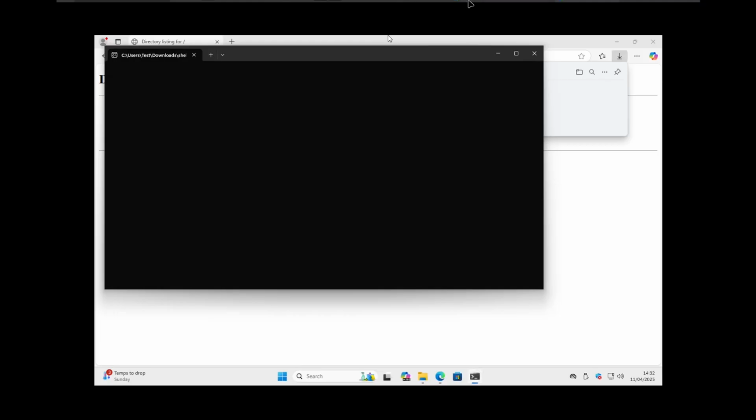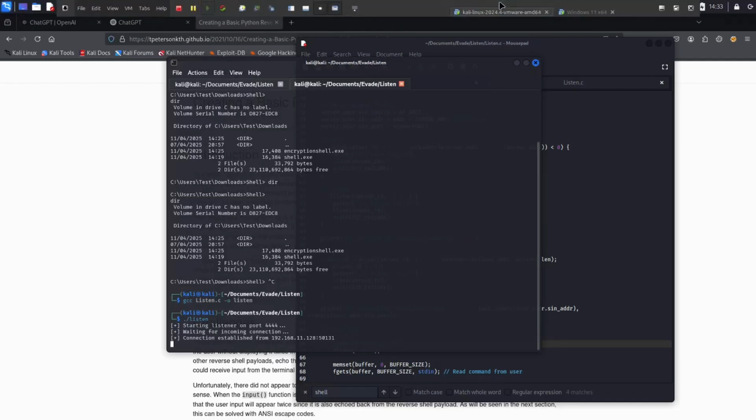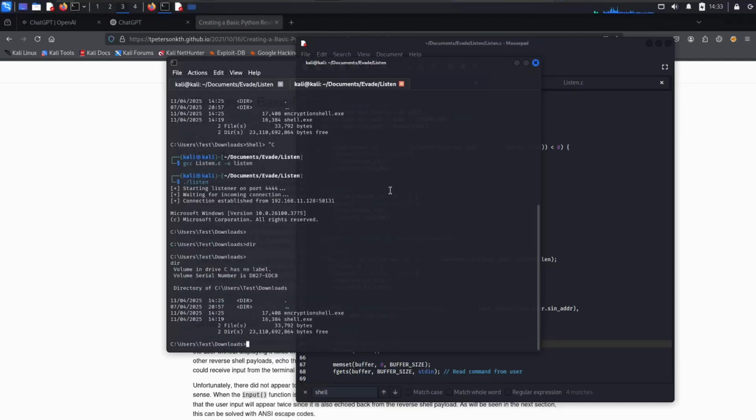Now I have gone quite a bit further down the line with the encryption on, at least on the shell side. Still 2 enters, but rid of that shell bit. Yeah, so we've gone down a lot further. We've managed to get a shell that sends encrypted data. Now we just need to get a listener to decode that and send it back to commands. We're halfway there, but I thought I'd just drop this quick listener video because it's been a while. Got stuck with all sorts of coding stuff.